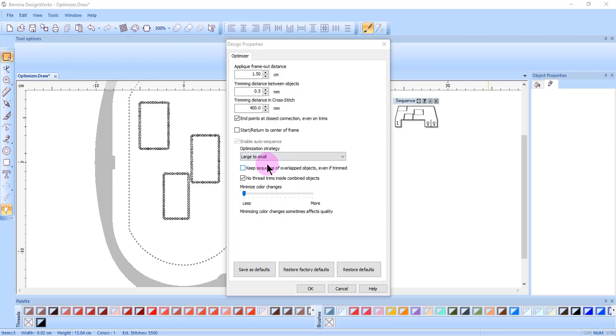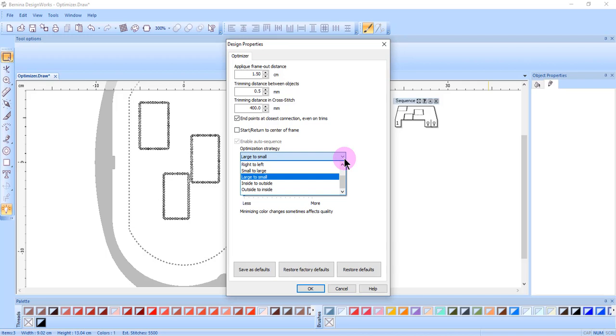There are 4 options inside the optimizer dialog after enabling auto sequence, and you can see that it is checked. Optimization strategy. These options define the way an object is embroidered. The choices are top to bottom, bottom to top, left to right, right to left, small to large, large to small, inside to outside, and outside to inside.